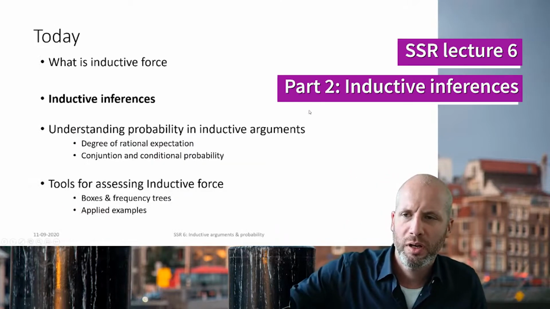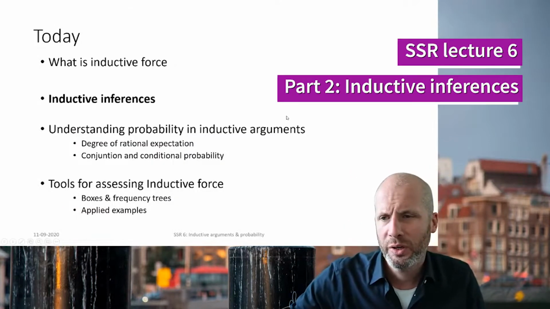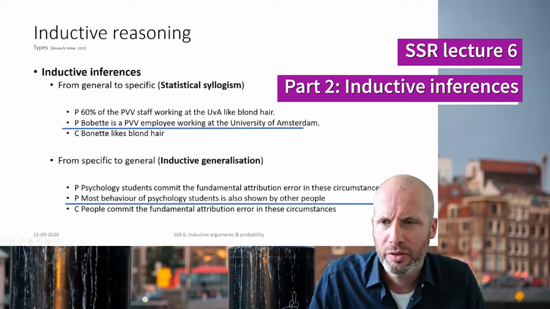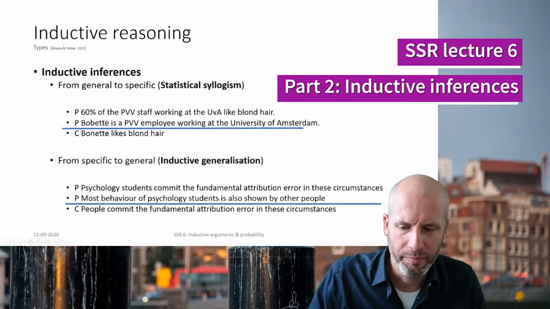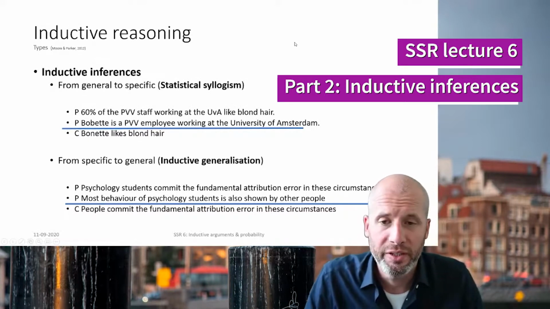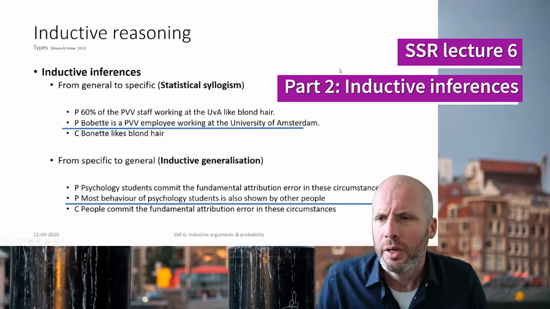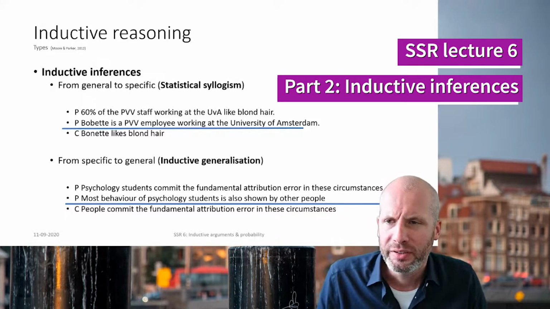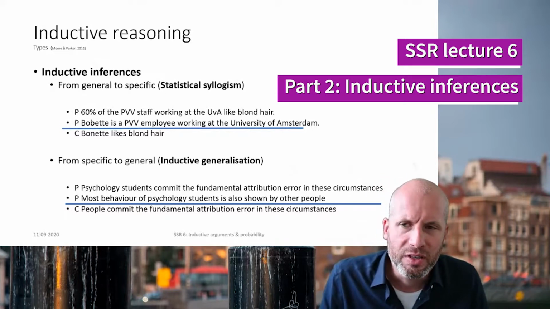We have looked at what inductive force is, and we're going to look now at different ways of reasoning that build on inductive force, in which we need to check for inductive force. One type of inductive argument is an inductive inference. It's a type of generalization, you might say.